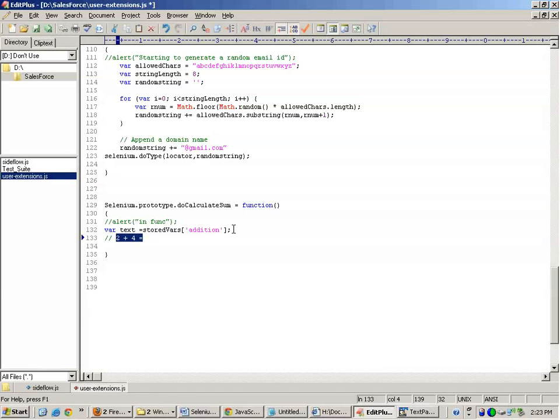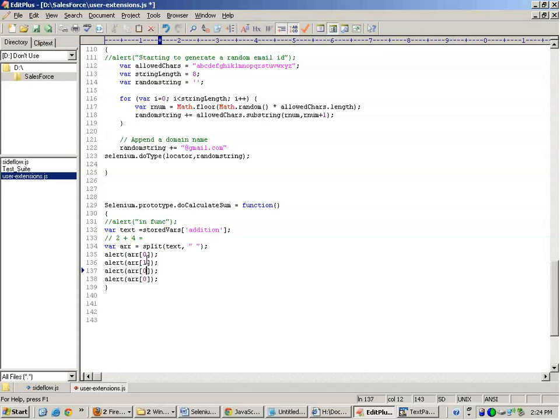Now remember the split function from module 7, where I told you about string functions. You need to use that split function here, to break this string into parts. I will split the variable text on the basis of a blank space. This will break the whole string on the basis of blank space, separating out 2, plus, 4 and equals, and put them in a temporary array called ARR.